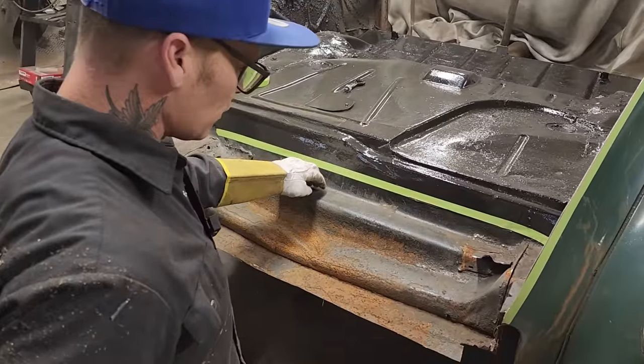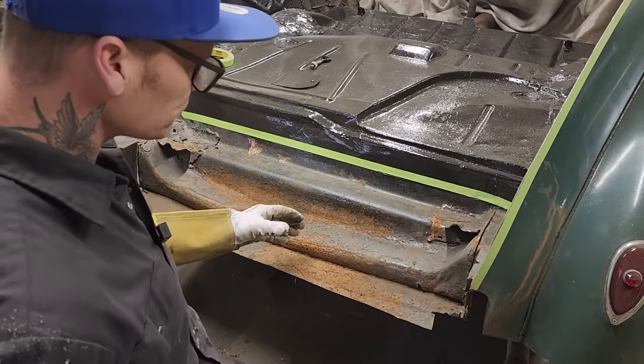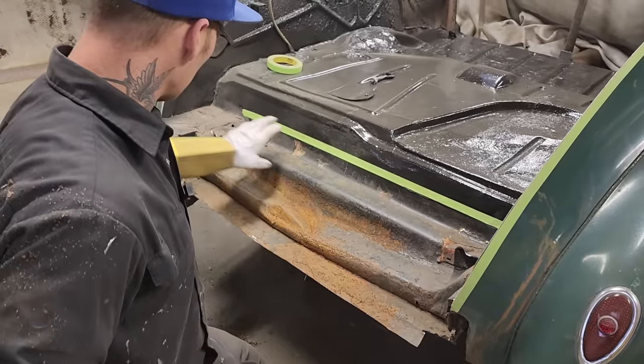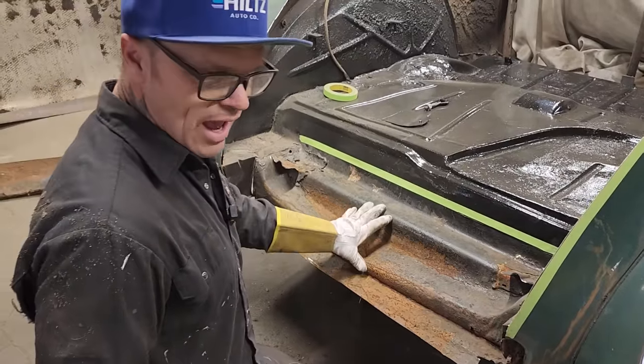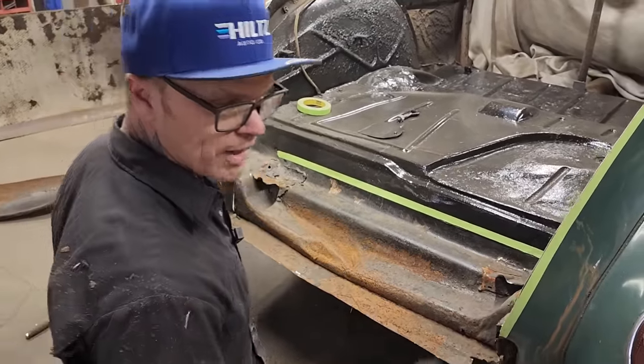This piece here sitting on top of the frame rail is coming down, got a bunch of bends in it. There's a patch right there. I want to get rid of that patchwork and have something brand new. When I was talking to Jolene, looking at it, she says it does not have to be like that, and you're totally right. I can make it any way I want to because we're making our own bump.